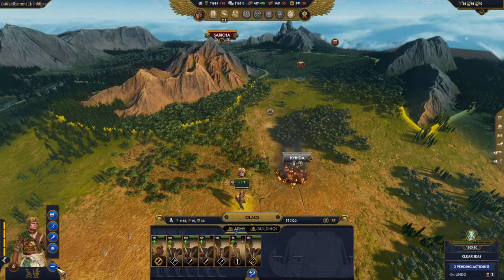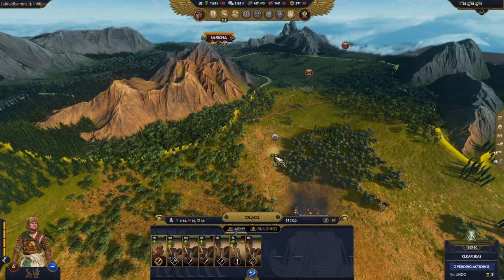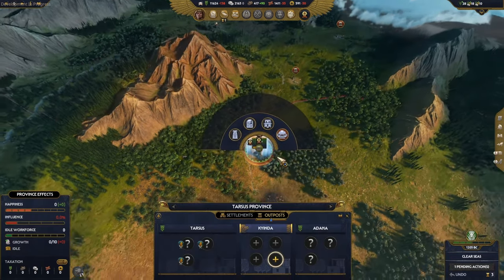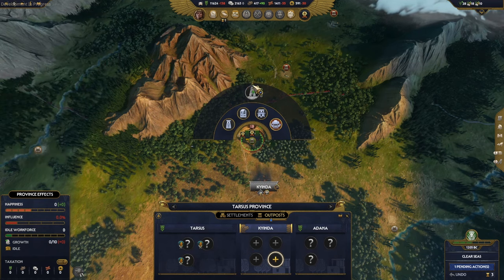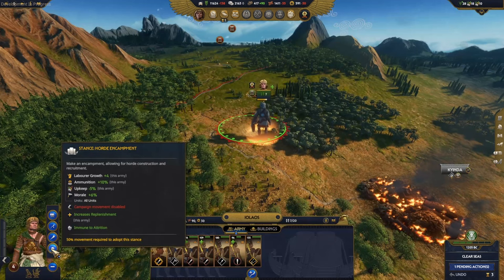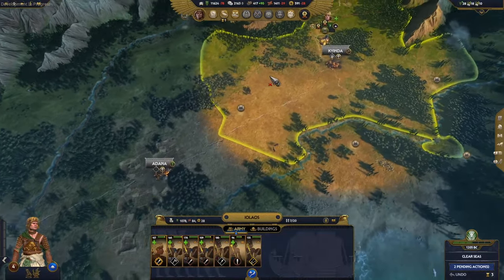Take over this outpost. How much movement do we need? 50%, yeah? So yes, we can get the tribal outpost. It's locked. Required royal decree. Okay, so you obviously need a royal decree to build it. No matter what we do, we need to get to this stance.